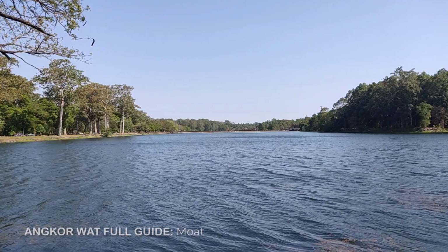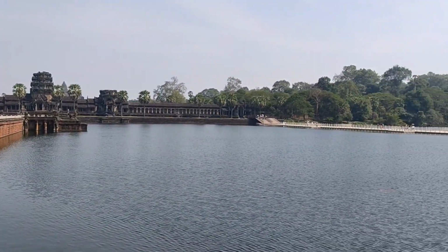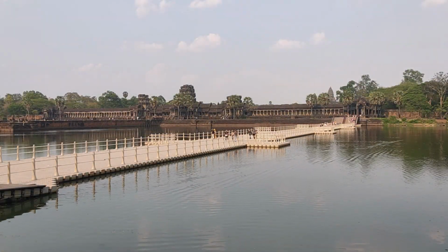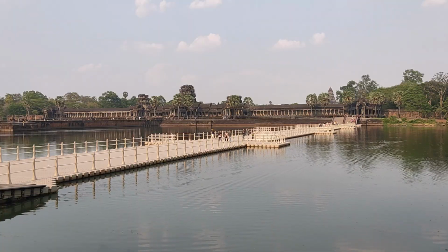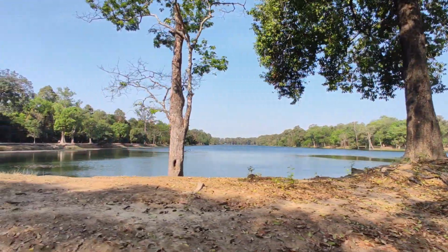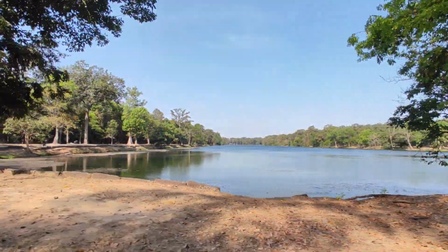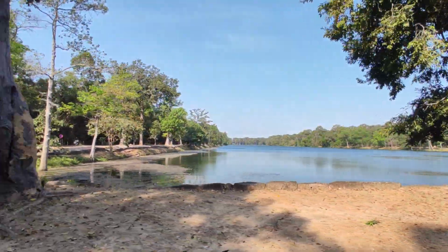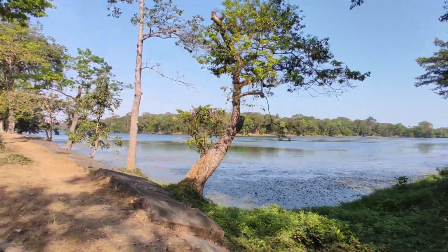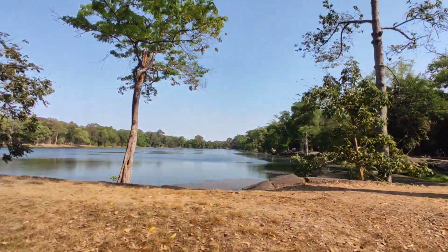Moat. The moat measures 1,300 meters by 1,500 meters, with an average depth of 5 meters, and is filled with rainwater. The authorities do not allow people to swim or fish in the moat, resulting in some fish and tortoises crawling from the water to cross the road during rainy season, and whilst some people pick them up for food, others release them back to the water because they believe eating them is a sin.